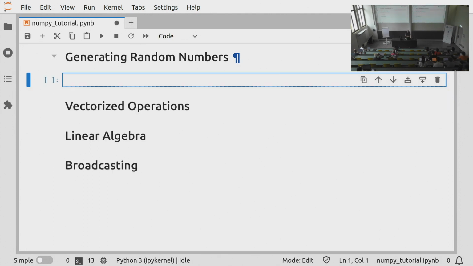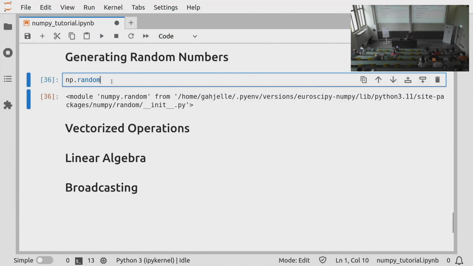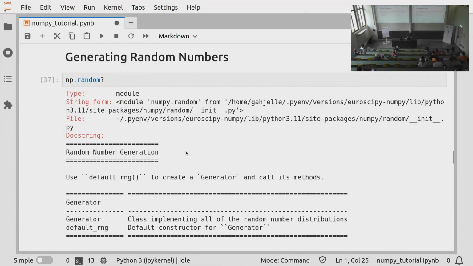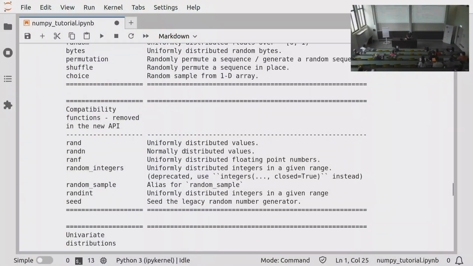So NumPy and random numbers is located inside of np.random, which is a full module about dealing with random numbers.